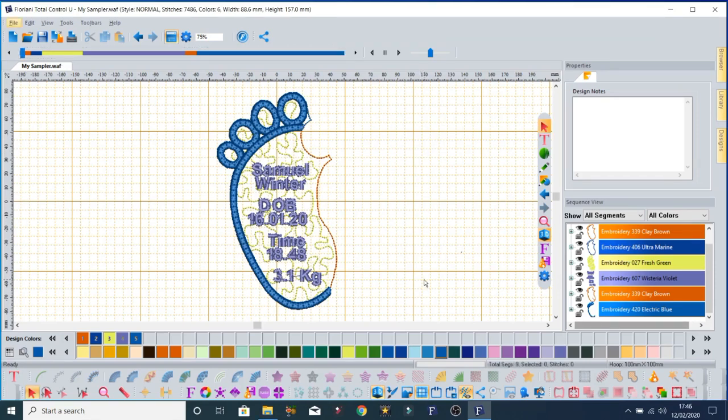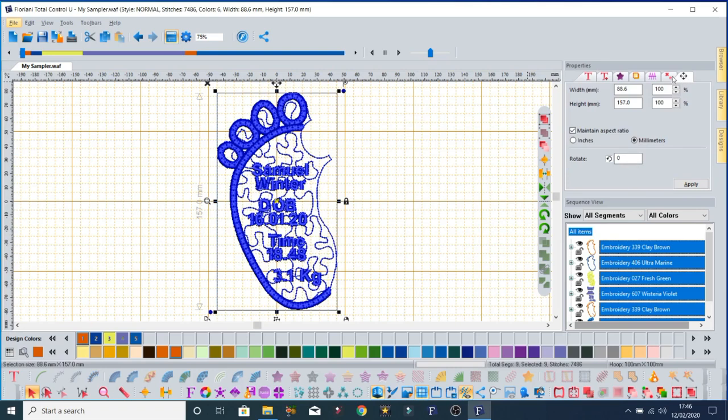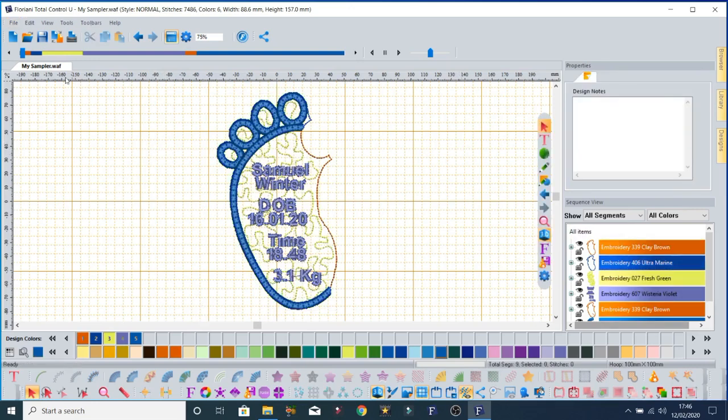We've got one little job left to do, and that's to check the overall size of our design. So I'm going to press Control A on my keyboard, and that's going to select everything. And then I'm going to go into transform. Yours might be called something different. I'm sure you'll figure it out. And then check the size is the same as the original. If it isn't, you need to change it to 88.6 by 157 if you're doing the 5x7. Okay, so I'm happy with that. We can now save it.